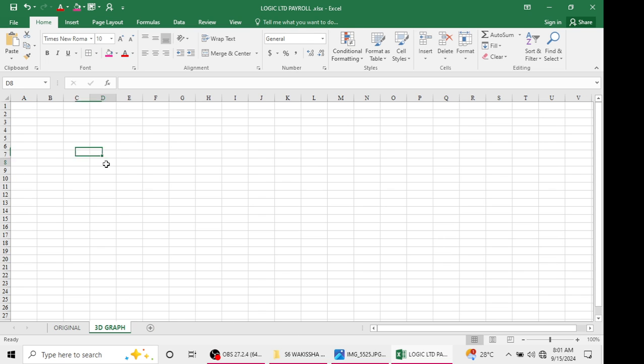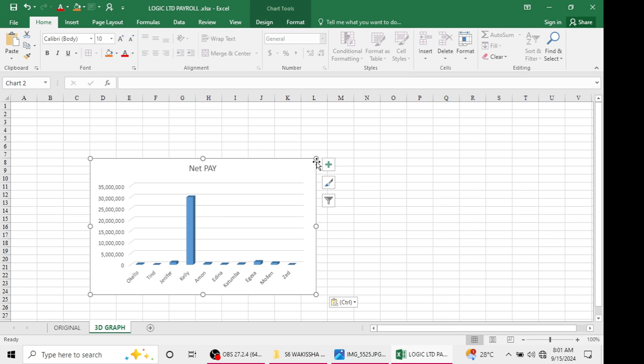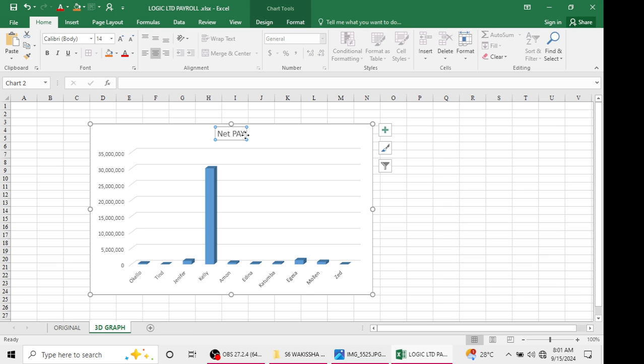So if it is here, I'm going to just right click and paste, and I give my graph a title: a 3D graph basing on employees, basing on workers' name and net pay.